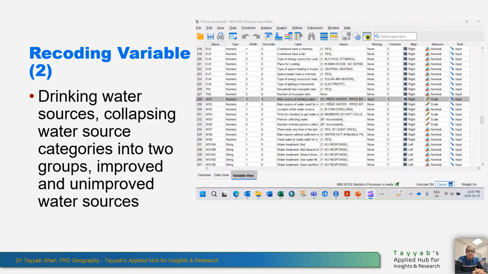So next week I'm going to discuss the chi-square test, and how to define the relationship between the dependent and independent variables. I will discuss some independent variables, possible predictors which we can use based on the Multiple Indicator Cluster Survey datasets, which are normally similar across different surveys and different countries.